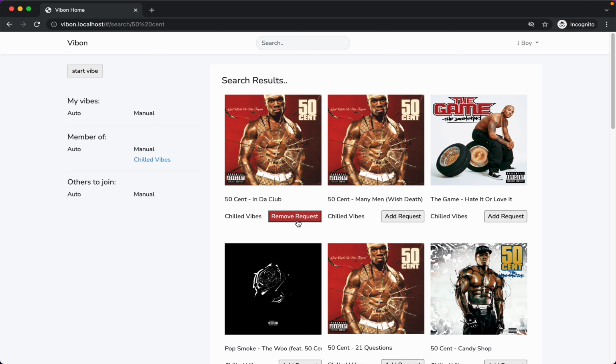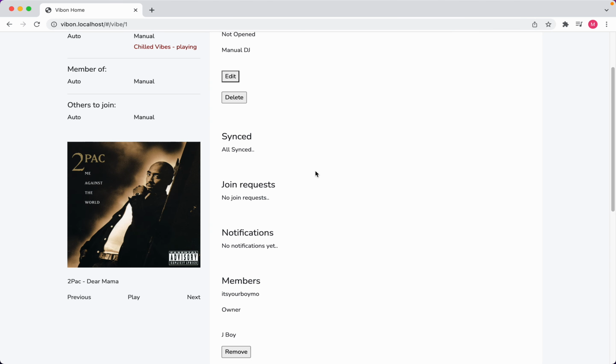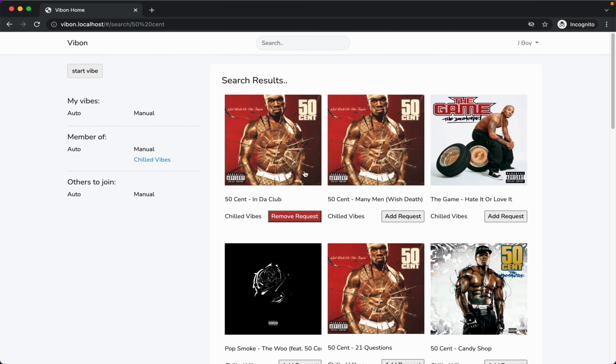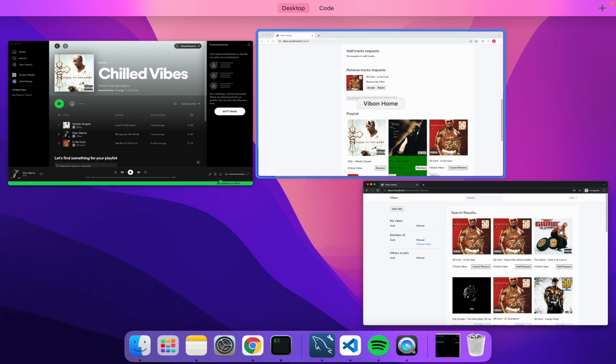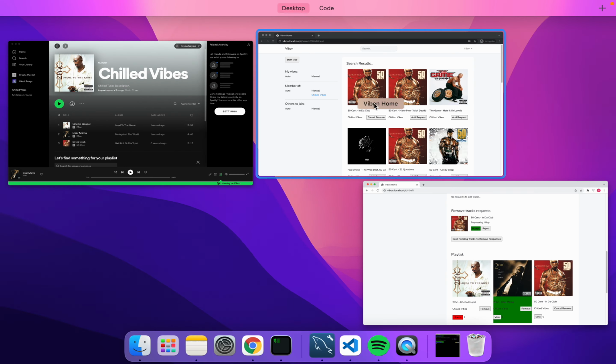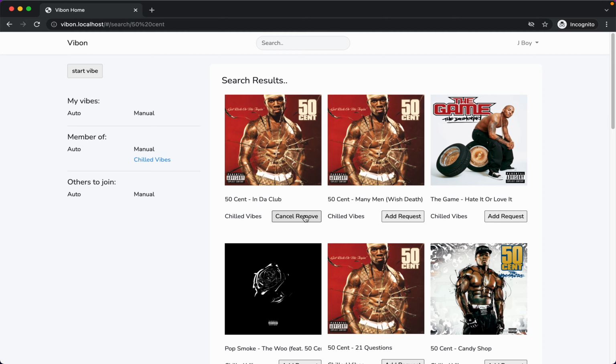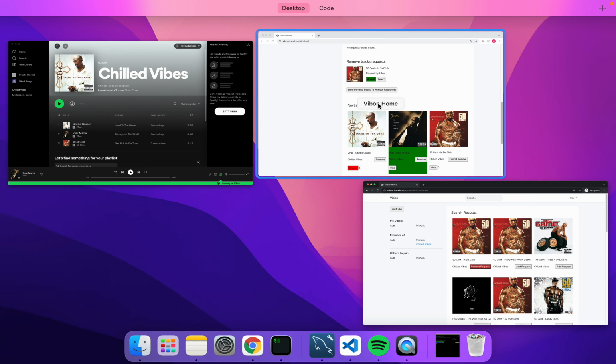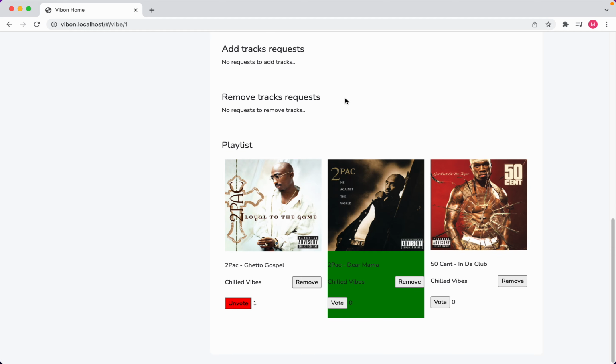So let's say J-Boy decides, okay, I don't want this song to be part of this playlist anymore. You can see there's no notification and the song's part of the playlist. J-Boy could go request remove again. I thought it just broke again, but you can see right there this other user, the main owner of the playlist, gets the request, and they decide, okay, I'll accept it, remove tracks request, and if they accept it, that should remove it. Also, that's not even necessary. J-Boy can even cancel remove, and the song will still be there. And I think the notification goes away.